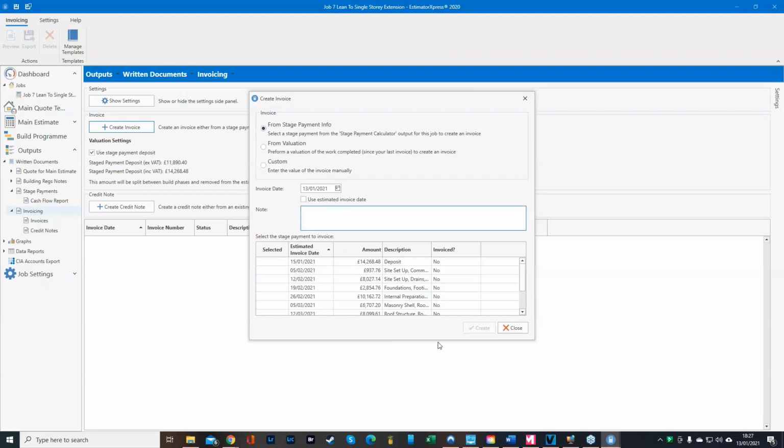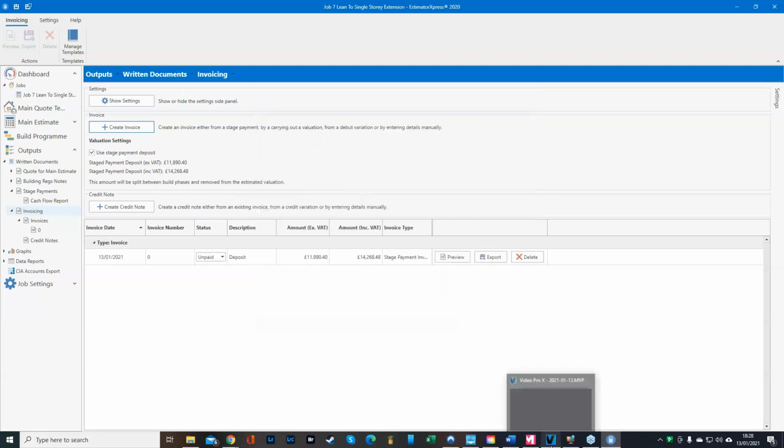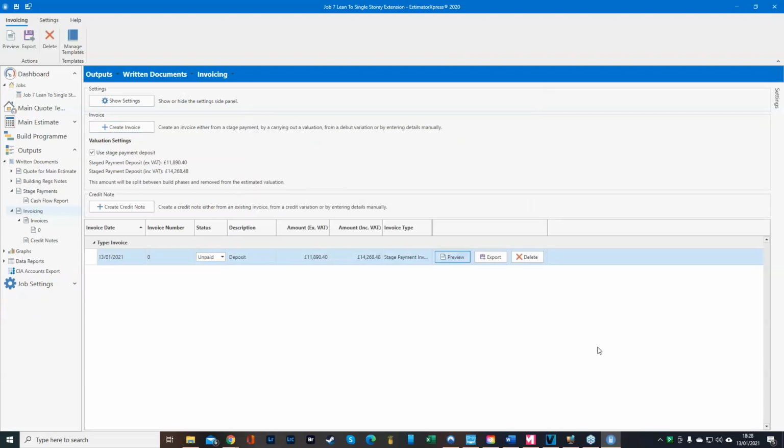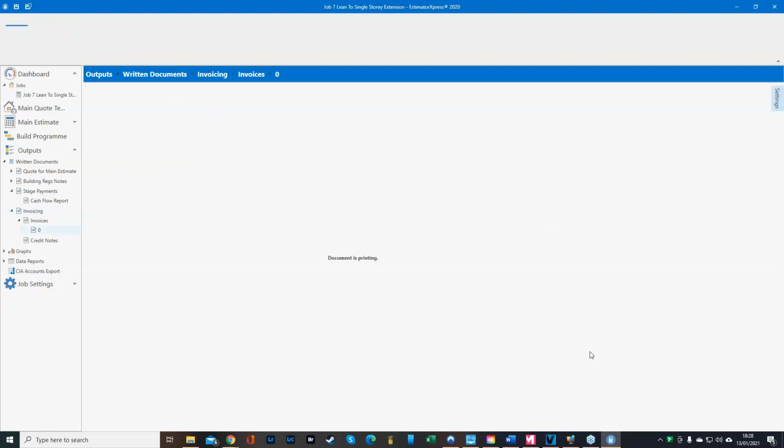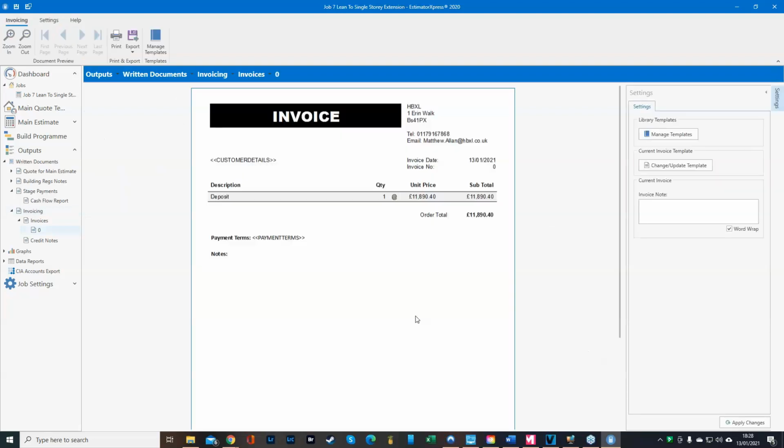Okay, so this is where you can take more control over the lump sums of what you would like to get paid. Okay, depending on what you would like to do. Once we've done that, we can add in any notes that we want. And I can select the deposit from the very beginning. I can click create. And then what we're going to do is we're just going to see this and preview this as well. And it's going to give us this. Okay. Doesn't look too spectacular because we don't have any details on it that are going to be specific to us. Okay. So as you can see, we've got invoice here, HBXL.